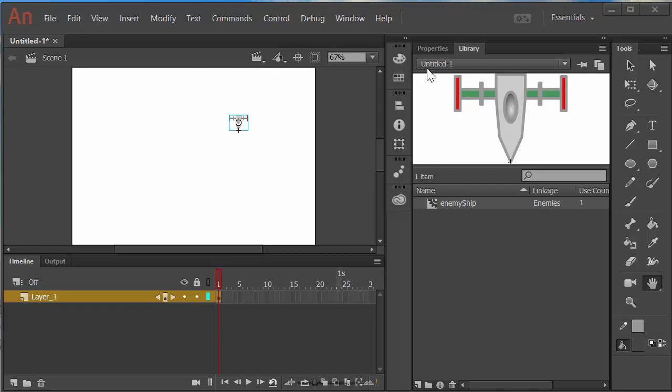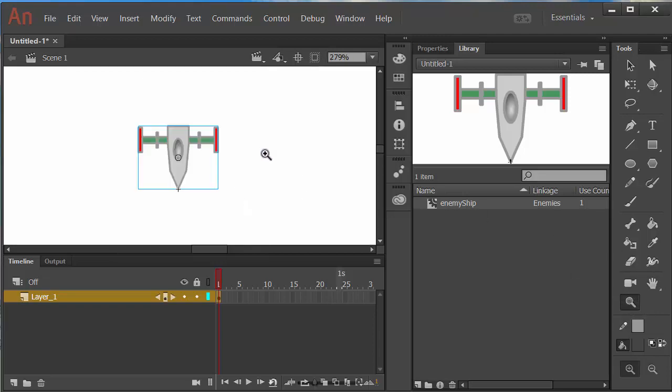This tutorial is designed to teach you how to create multiple enemies, randomly flying, with random timing and random positioning, and then have them move towards a direction on the screen. It can be adapted to any direction you want. Now, I already designed a spaceship in this, so you can use a rectangle, but it should be a symbol. I called it enemy ship. The linkage name is what's important. The linkage name is enemies. That's what I'm going to use in code.